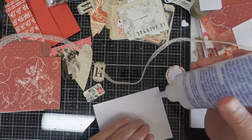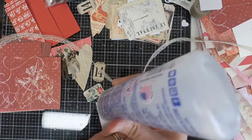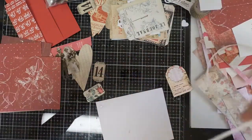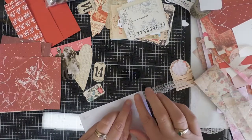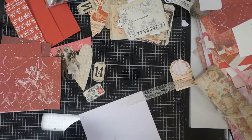This particular lace isn't very bulky to begin with, but I wanted to share with you that it is something that you want to take into consideration when you are putting together layered cards or bulky cards in general, that if you can minimize the bulk in the back, that's always helpful.